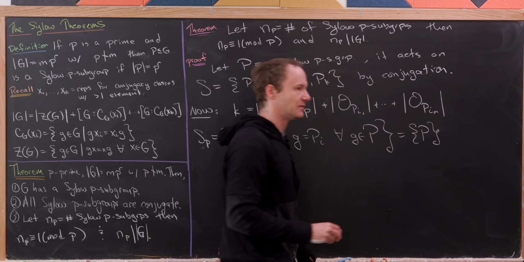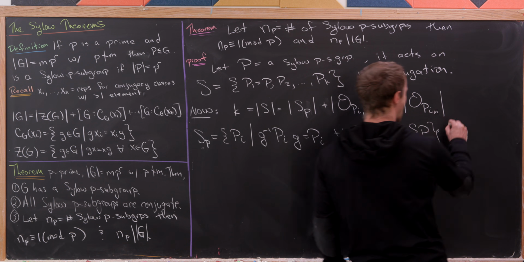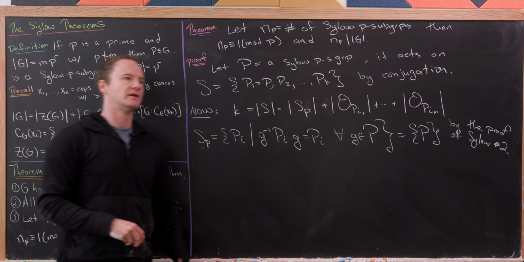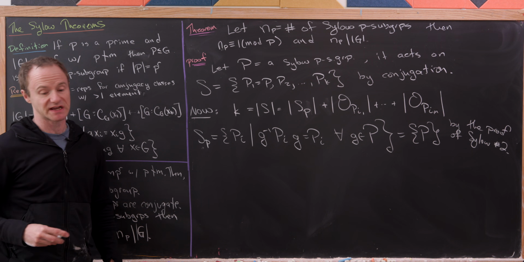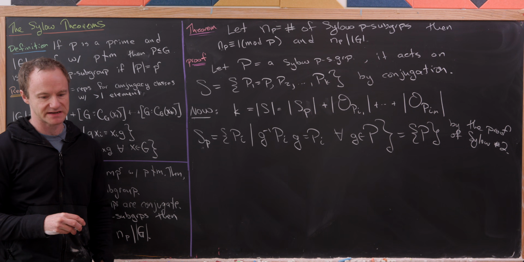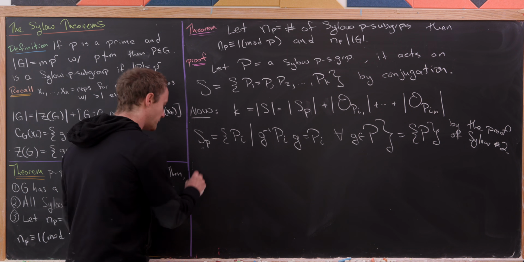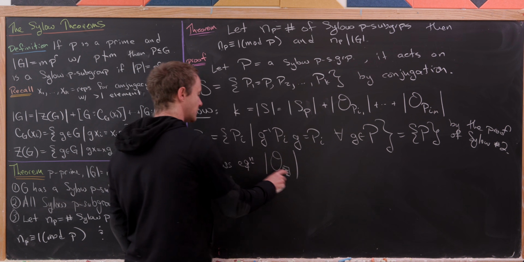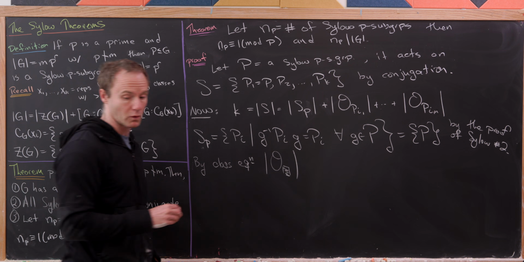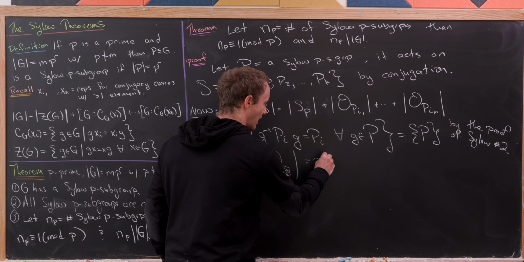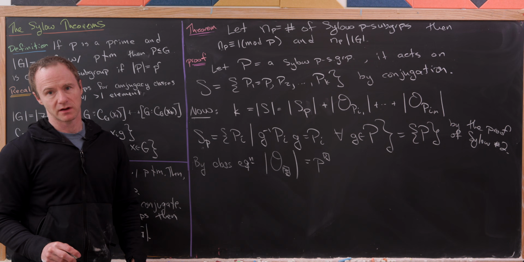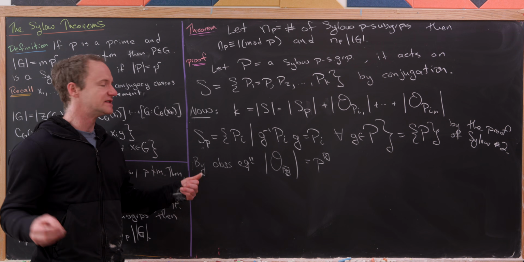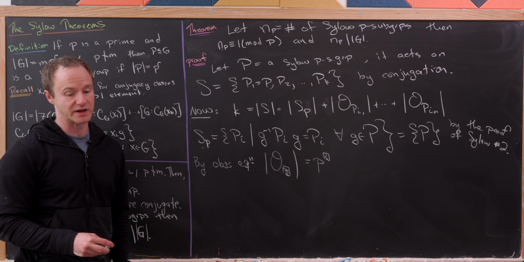And we don't know that from the statement of a result, but we know that by the proof of the second Sylow theorem. Remember that we got that one conjugacy class of size 1 inside of the proof of that theorem. But then by the class equation, we know that the size of all of these orbits is a power of a prime, so I'll just put p to something. And it's a non-zero power of a prime because the only thing with the zero power of that prime will be this fixed one down here.